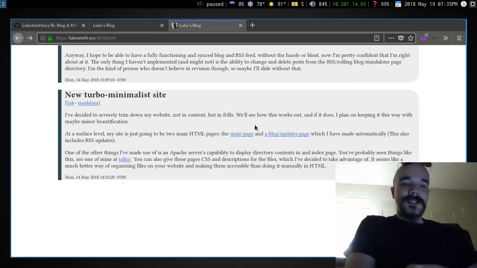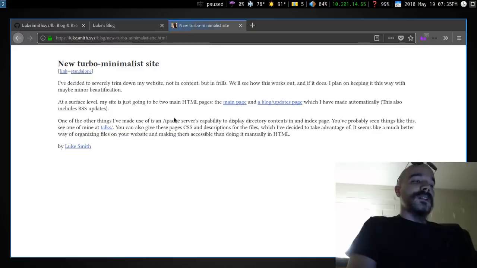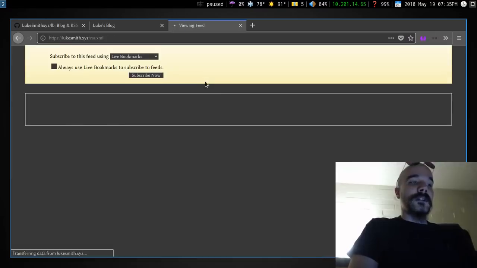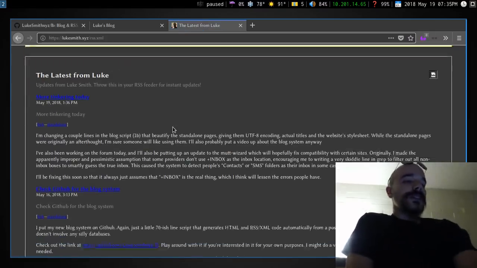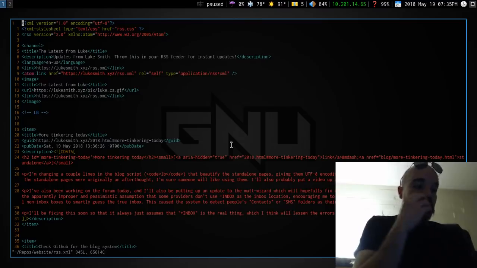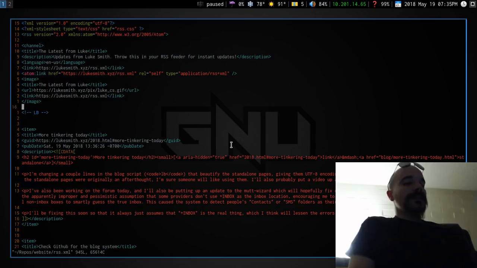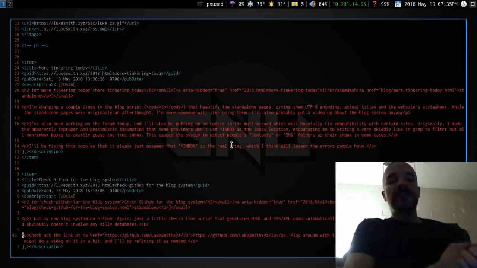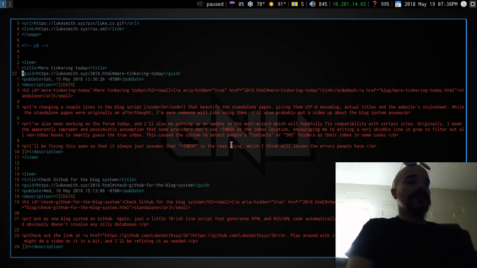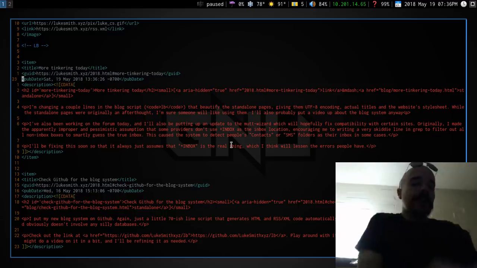If you don't like it, you can probably change the script around. But so it generates these links. It generates standalone pages and stuff like that. When you finalize an entry, it automatically adds it to the RSS feed. So you can check my RSS feed, and you'll see that all the syntax is actually here as well. Actually, let me just open up my RSS feed manually. So you'll see that it generates it. Of course, it takes that HTML, takes all the metadata it needs, gives it a unique ID, the date, and stuff like that. Then it needs to be read properly by RSS readers. So all of that is totally automatic.